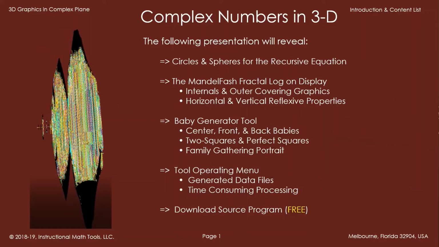In this presentation, we'll first discuss circles and spheres required for recursive equations. We'll look at the Mandel-Flash fractal log more in detail, including the horizontal and vertical reflexive properties of the log. And we'll look at a tool that I wrote called a baby generator, and we'll learn how to operate it, and we'll look at the menu, and you can learn how to generate a data file that supports the graphics. I'll also provide the source program to you free of charge at the end of this presentation.